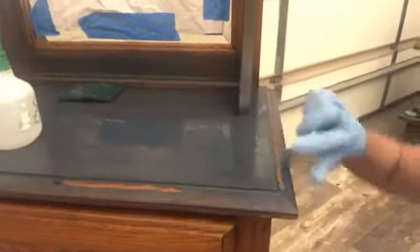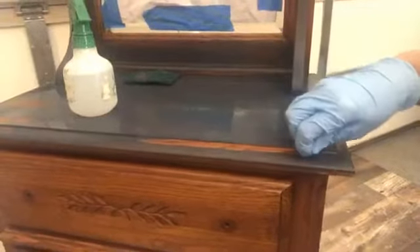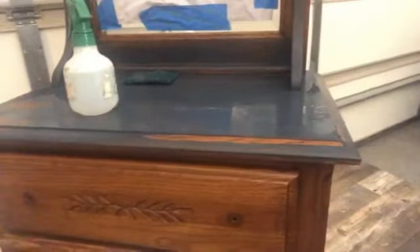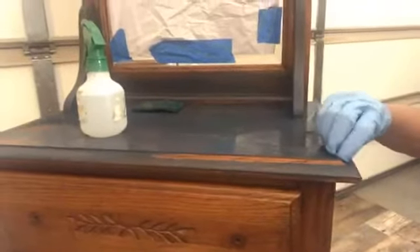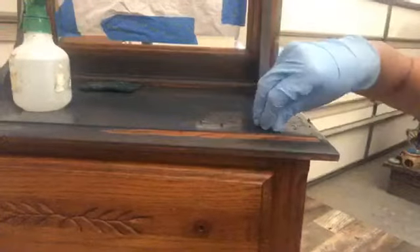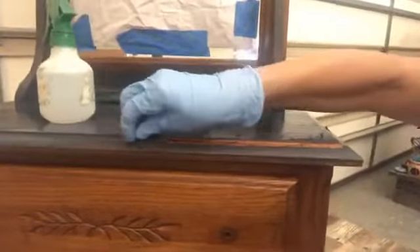You can see here along the edges how it is just coming off. I'll just show you right here with my finger. The reason it's coming off is probably a prep issue underneath. You can see it's got a little bit of a shine on it, so chances are there is a Pledge or an Old English or some form of barrier between the paint and the piece. I can peel this paint off with my finger — you can see the paint is coming up, so I'm definitely going to take that off.